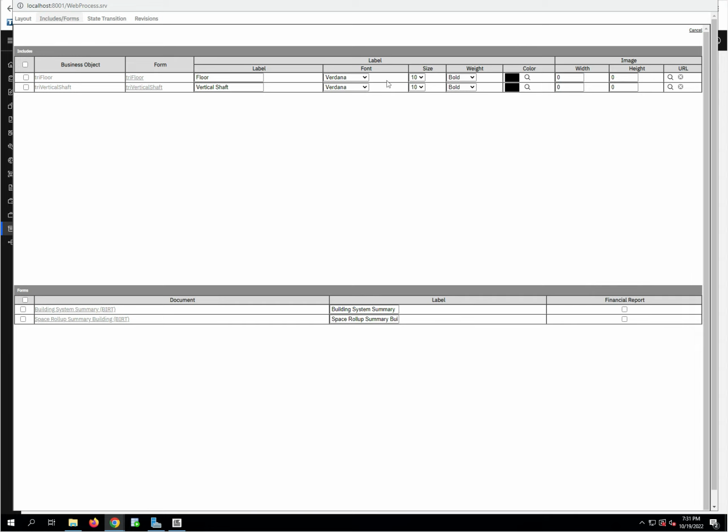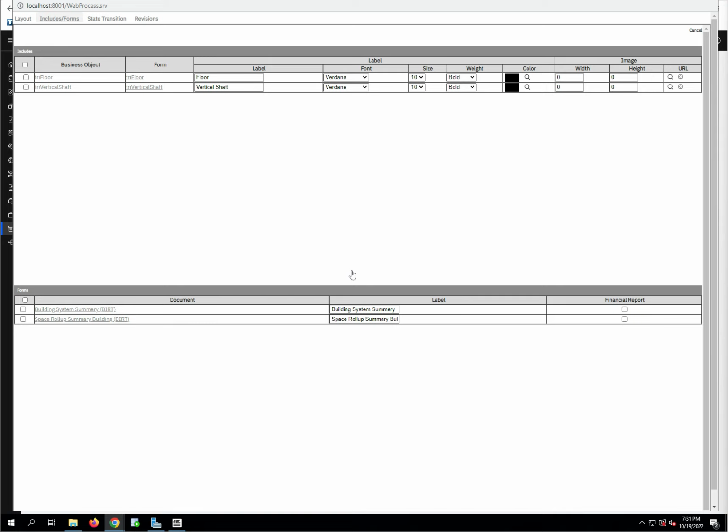I do plan on doing a specific video on creating classification. So we'll have to create a classification BO and a classification form, and we'll then have to add the includes on the business object as well as the form. So we'll dive into all this at that time.